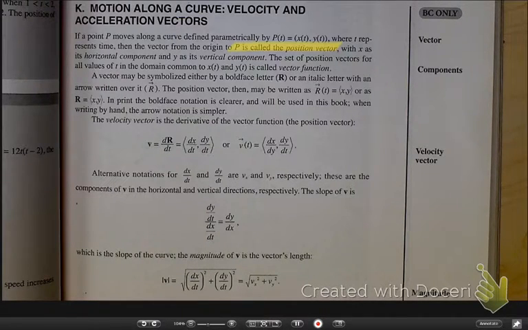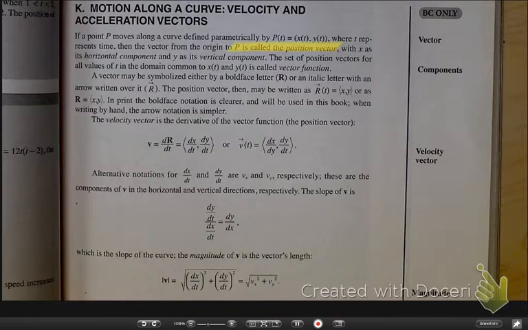And since we're talking about them parametrically, you can see up here that it talks about them in terms of p of t being x of t comma y of t. So vectors, have you guys taken physics? Yeah. All right, did you learn about vectors in physics? Yeah. Okay, they have a horizontal component and a vertical component. And that helps to make up whatever angle or slope that they have. So the horizontal component is obviously the x component, the vertical component is the y component. Together they tell you how far it goes as well as what direction it's going in, because they have a direction and a magnitude. That's what a vector is.